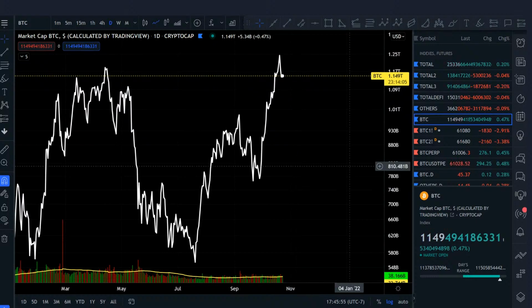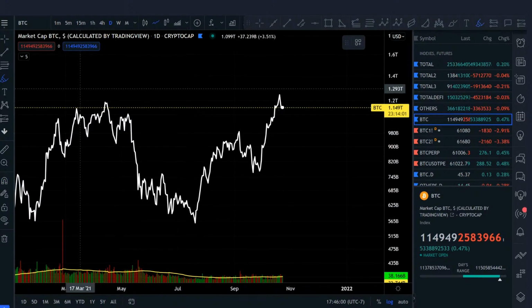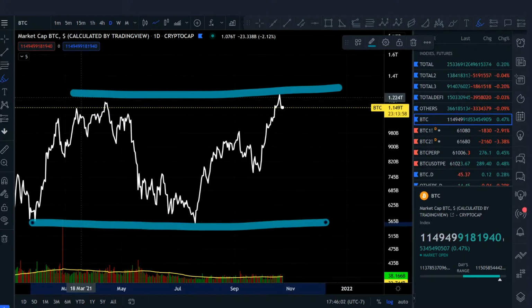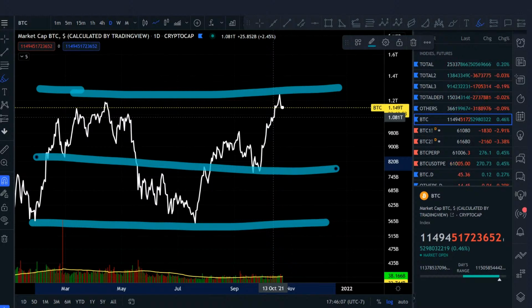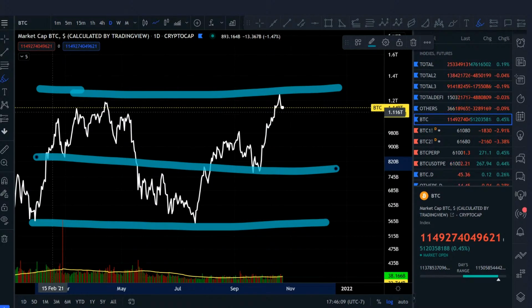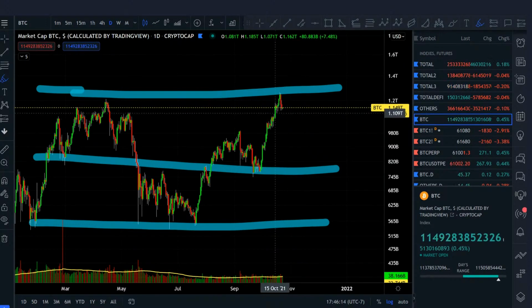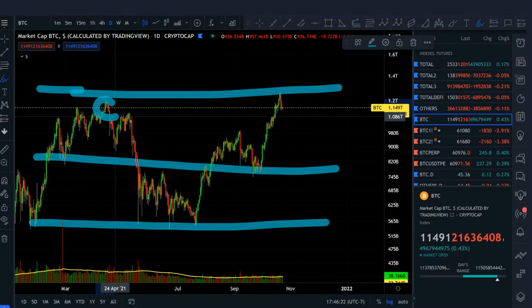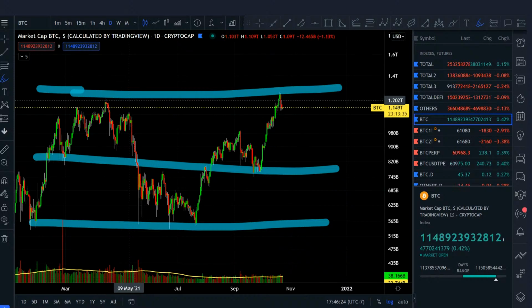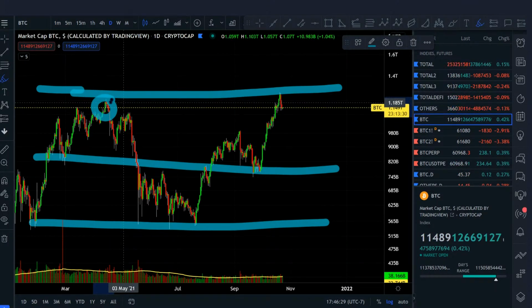Okay, let's go to the Bitcoin market cap. Same kind of idea at this resistance zone up here. Support, and there's an intermediate support in the middle. It's visually easier to see. Currently back testing all-time highs. When you have a V-shaped rejection like that, that's always a strong sign. That kind of reminds me of this. So potentially you just want to watch out for downward continuation over the next week.